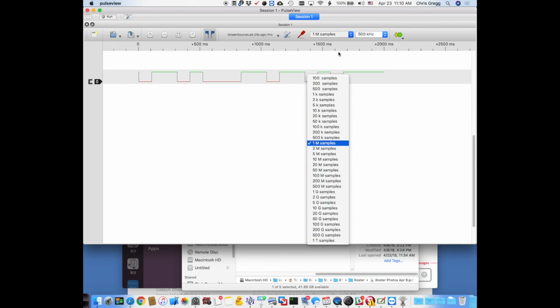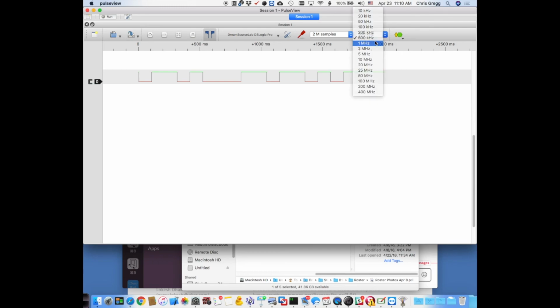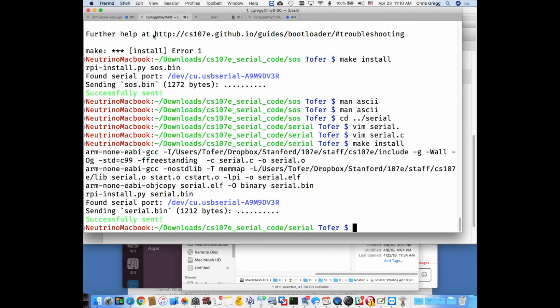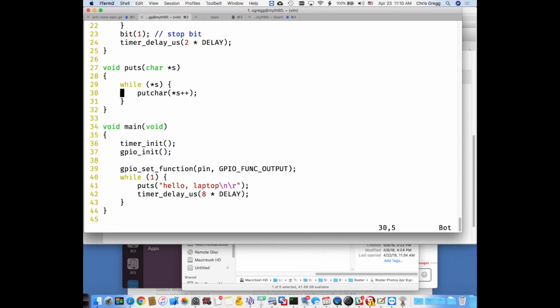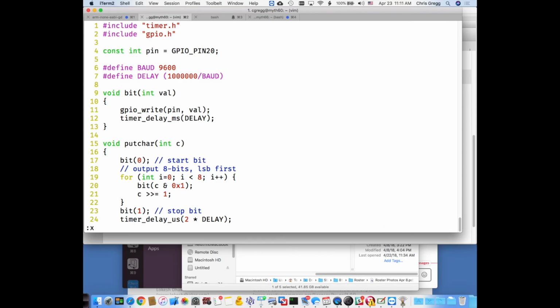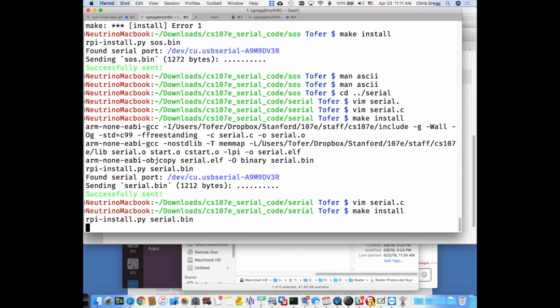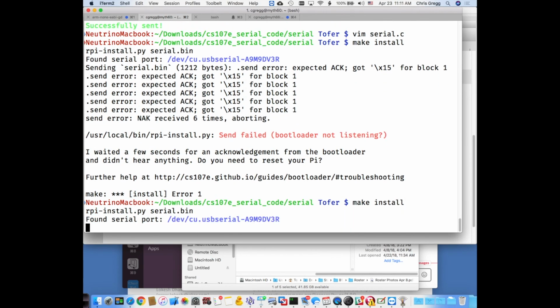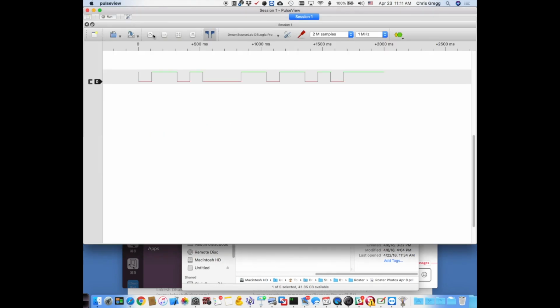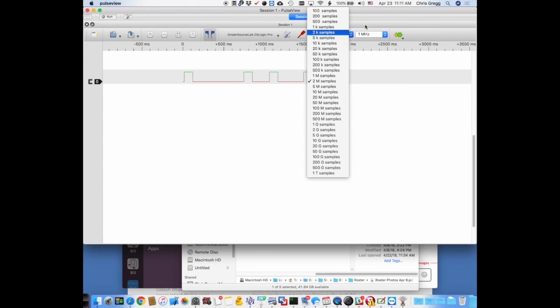Let's actually make it collect more samples. And it still doesn't, you know what? I don't think this is running the right program. Hold on. The reason I say that is because, let's see. Delay in there. I just don't think it's running the right thing. Hang on. Let's try this. Oops. Of course it's not doing that. There we go. No, same. Okay, hold on. Let's actually do this again. We'll collect more samples here. Okay. All right. So let's take a look at this. I'm not sure why it's not. This should be running a little faster, I think, and I'm not sure what's going on with that there.